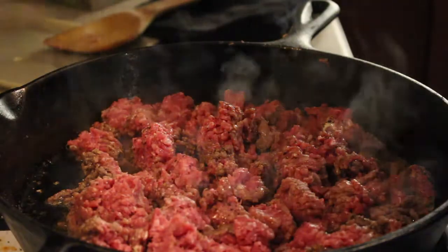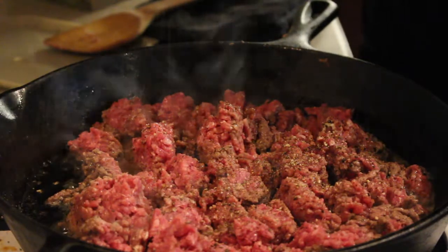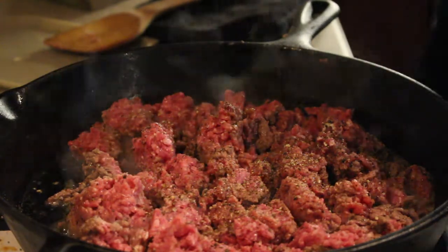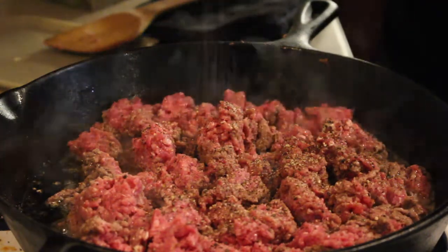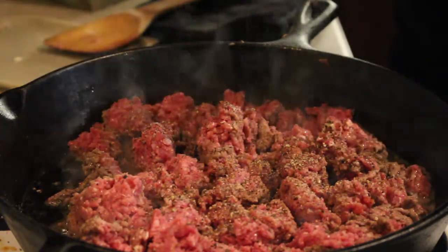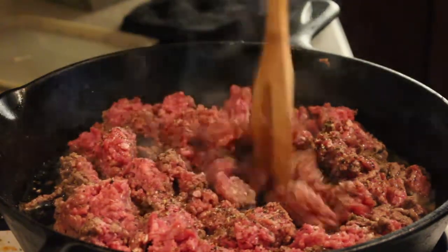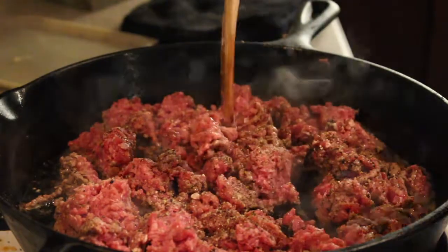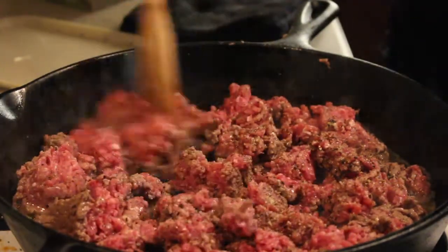Alright, so we're just going to brown our ground beef, season with some fresh cracked pepper, a little bit of salt, and that's it. Once this is all browned, we're going to drain the grease and get it in our pan.